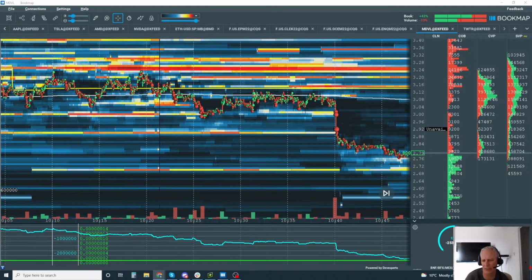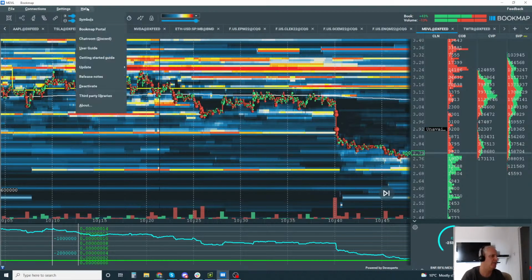Oh yeah. So Mystic Ty, the MBO data you can get directly from Rhythmic. You don't need to be connected to a broker, right? So if you want to use this just for data analysis and then trade from somewhere else connected to your broker, or you can even connect to your broker within Bookmap here, but then get another data feed, a Rhythmic data feed. Here, let me show you how you can do that.